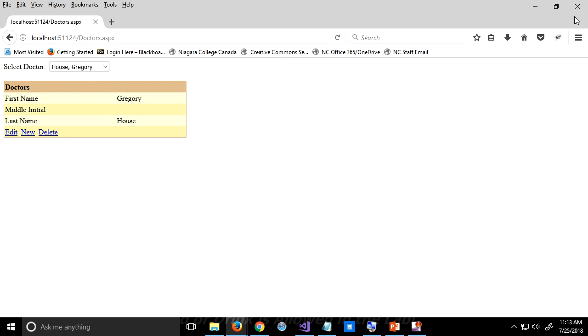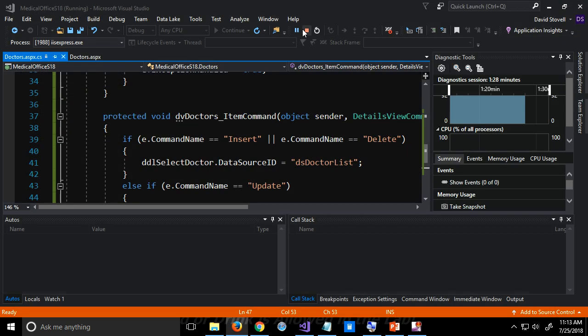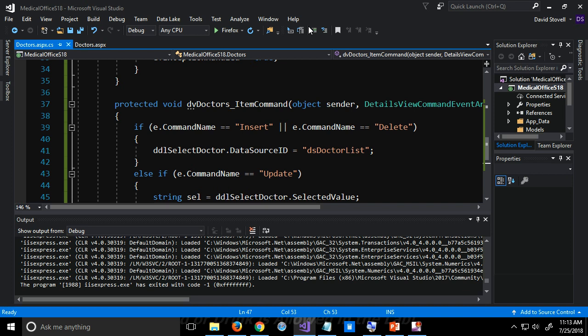Okay. So that's all there is really, but there are often situations where we end up having to use separate data sources, even though they're looking at basically the same data. So that's all there is to getting the synchronization going, so you can actually update and have the same information shown in all the controls. Back to the PowerPoint.